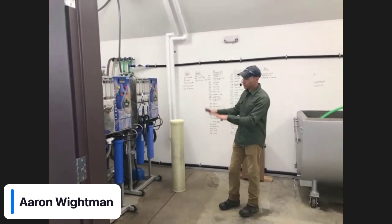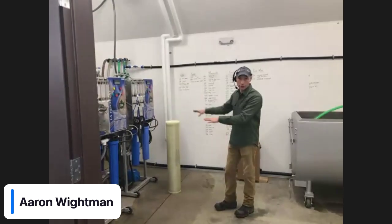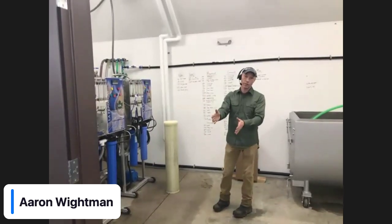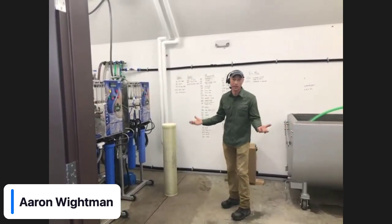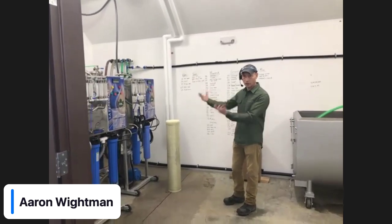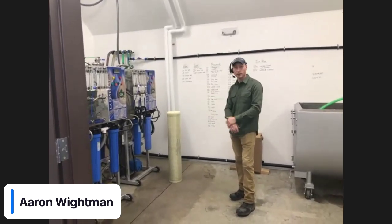Because these machines, we can turn them on and walk away and do other work in the woods, and they can run on their own safely and efficiently. If we were trying to boil all that water out, we would have to stand at our evaporators because they have an open fire under them. And if we left those unattended, we could actually burn down the building. It could be dangerous. So this saves about 80% of the time for us that it takes to produce maple syrup. So it's a great technology. It saves energy, and it saves time, and it saves money.